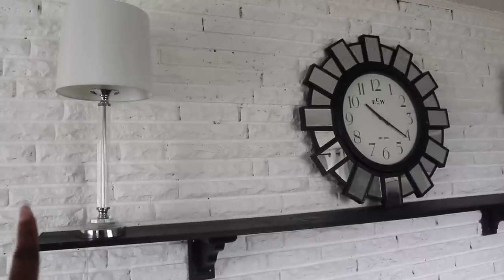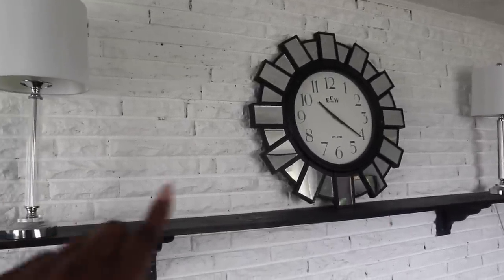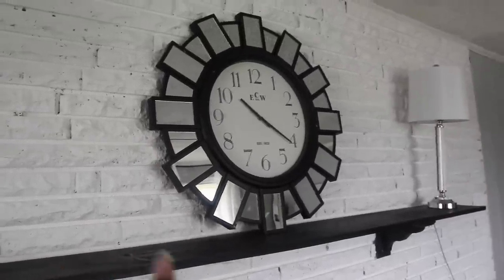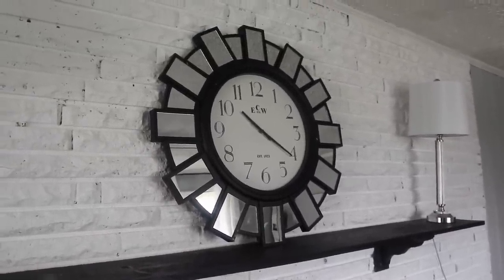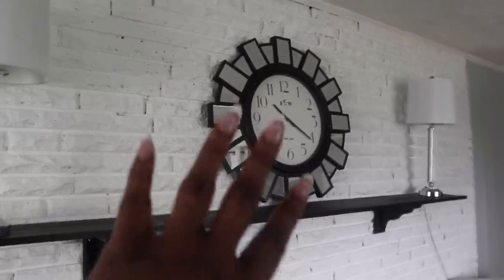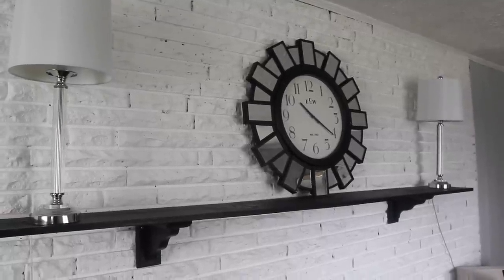Up here, we have the lamps. I got these lamps, I believe, from Burlington. That was like $30 a piece. And then this clock I've actually had for years now. This was actually at the apartment too. This came from Burlington. I think it was like $30. But there are so many cute clocks out there. I can't wait to really shop for bigger pieces to go up here to match whatever decor I'm doing in the living room. So I'm really excited for that.